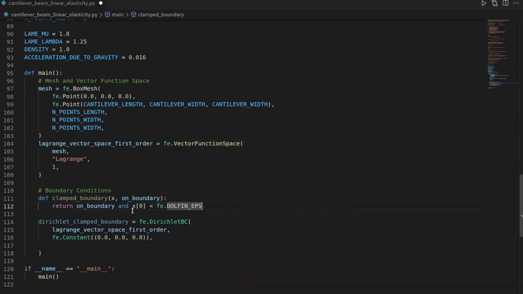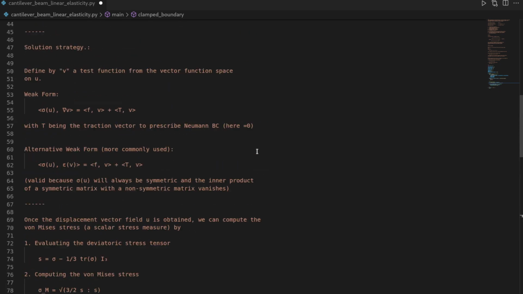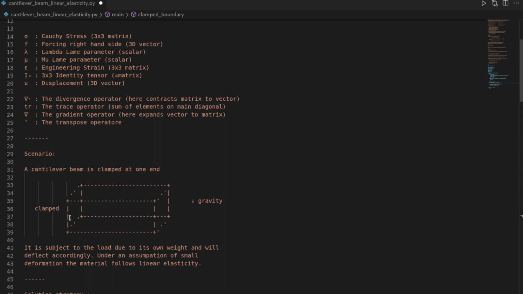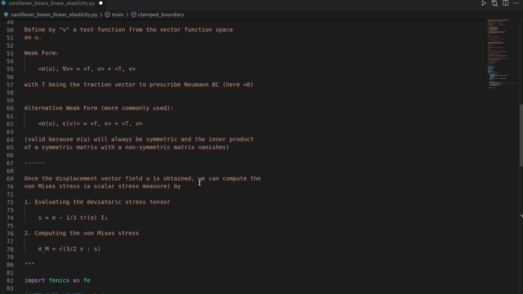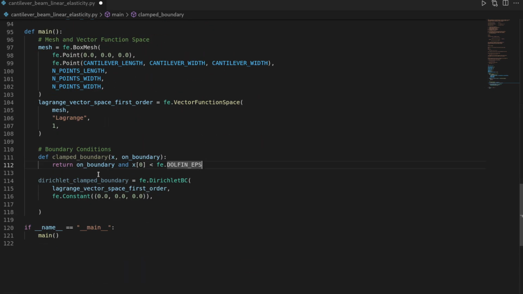I mean, usually you would say x[0] had to be 0 because then the x[0] axis was 0 and we are on this face. But in order to avoid rounding errors, we will just use a small epsilon here, something like 10 to the minus 14 or so. And this function can then be handed over to our Dirichlet boundary constructor. And let's do that. And here we go. That's the Dirichlet clamped boundary.